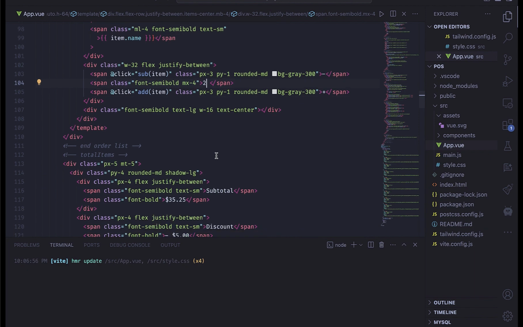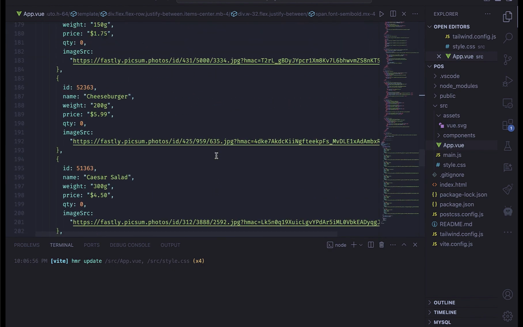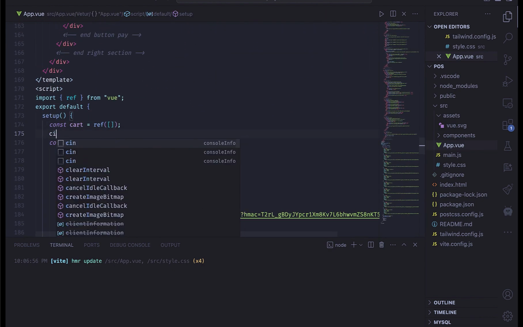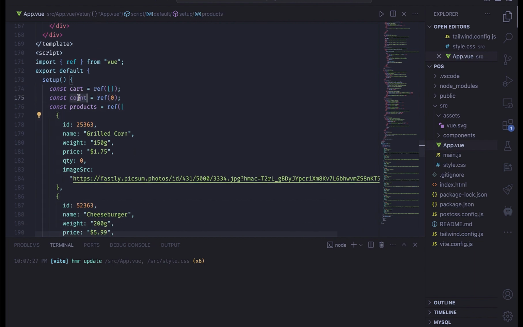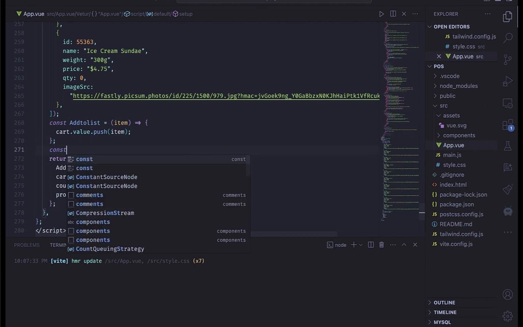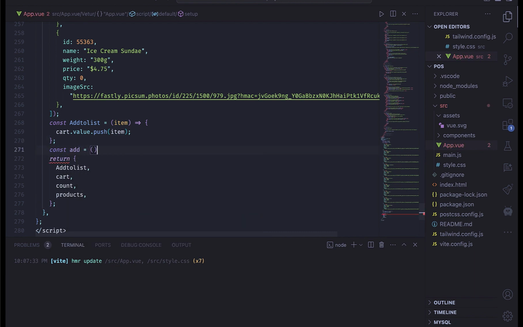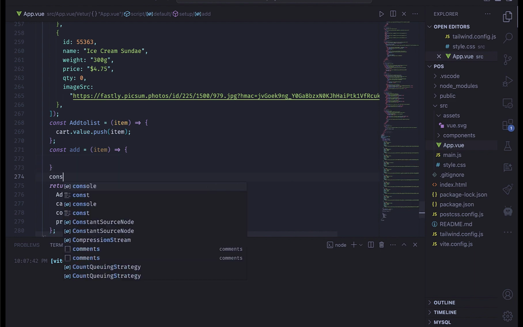So what I'm going to do now, I am going to add a count that is 0 first. Count, which is equal to, can be a ref, of course, 0. And we shall export it down here, and we'll go ahead and say const add, and we say, what are we adding? We are adding onto an item, and we're just increasing the quantity of that item. If it was 0, now that actually means that item quantity shall be increased to something else, right? It is the same thing for subtract too.